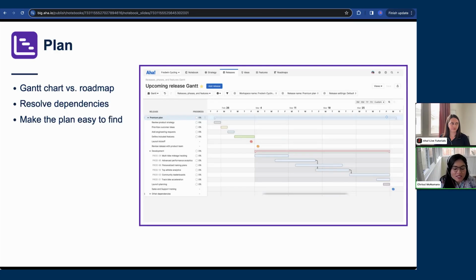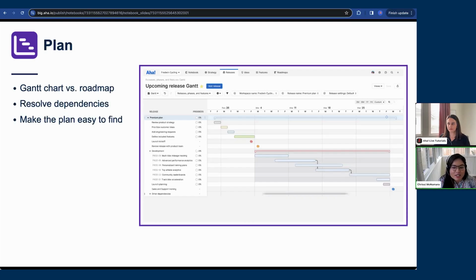So Gantt charts are best used to tell you the what and the when of your plans, and they're also a great tool for visualizing work across cross-functional teams. And because they are such a great tool for launches, we are focusing on Gantt charts for today's tutorial. But of course, there are many other different types of roadmaps you can build within Aha! We actually hosted a different tutorial towards the end of last year about how to build your 2024 roadmap, where we went through some of these examples, and I would encourage you to check that out.